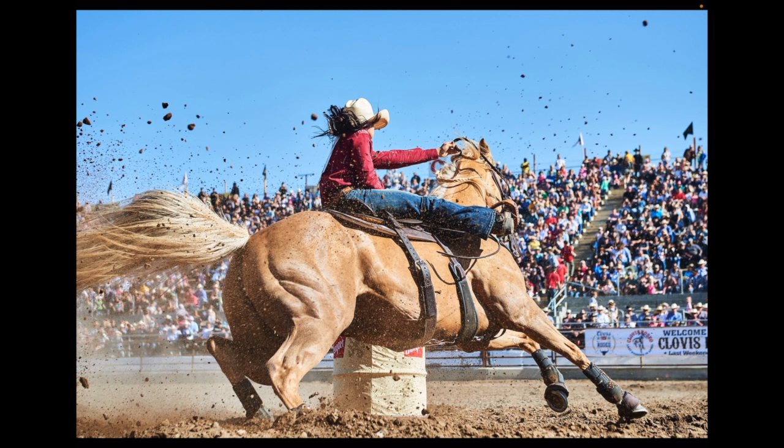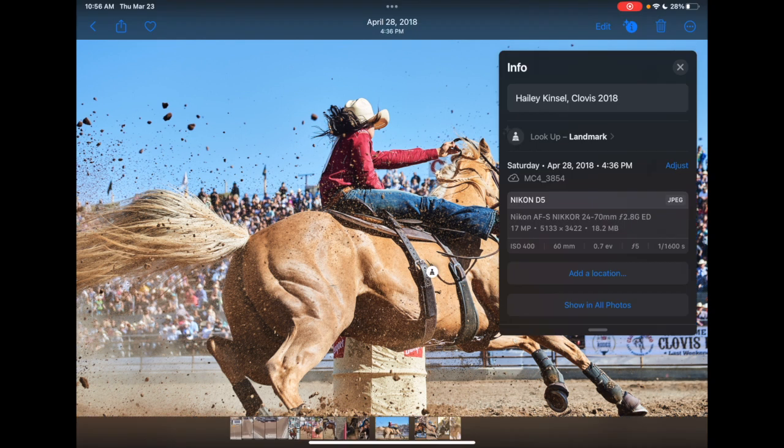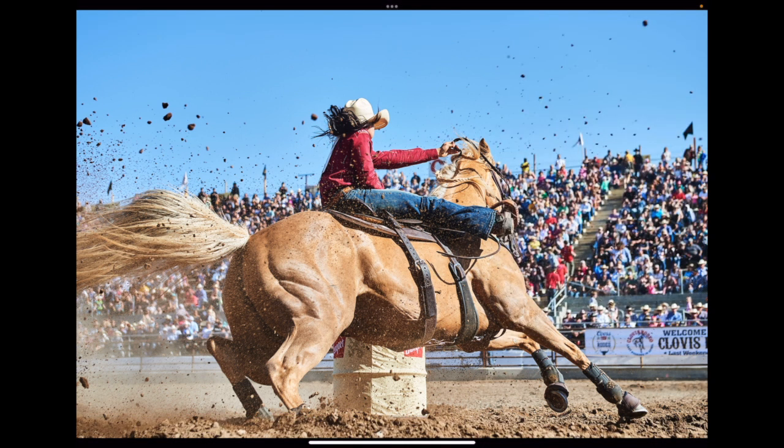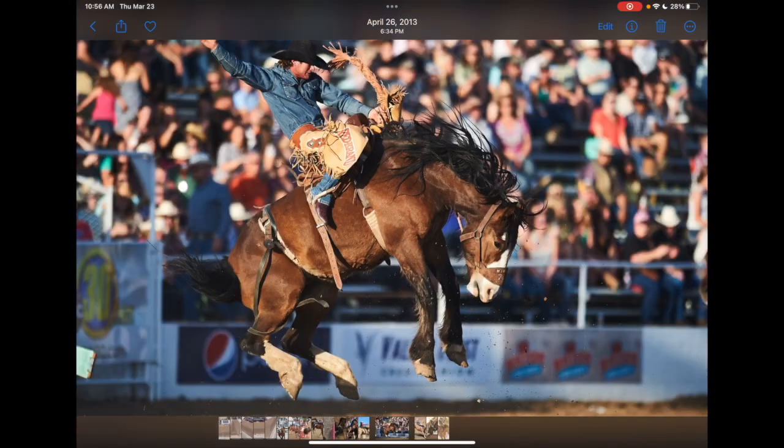You have enough depth of field here. I'm shooting at f5 on this one, right? So you can see the whole horse is completely in focus. The whole rider is completely in focus. You have a lot of the dirt that's flying up in the air in focus. The barrel is in focus, but that's pretty much it because the background is so far away that it's just soft by the time it gets back there, right? You can't read anybody's t-shirts. You can't notice anybody back there because they're very small, because they're far away, and they're out of focus because they're far away. This is a little bit different.